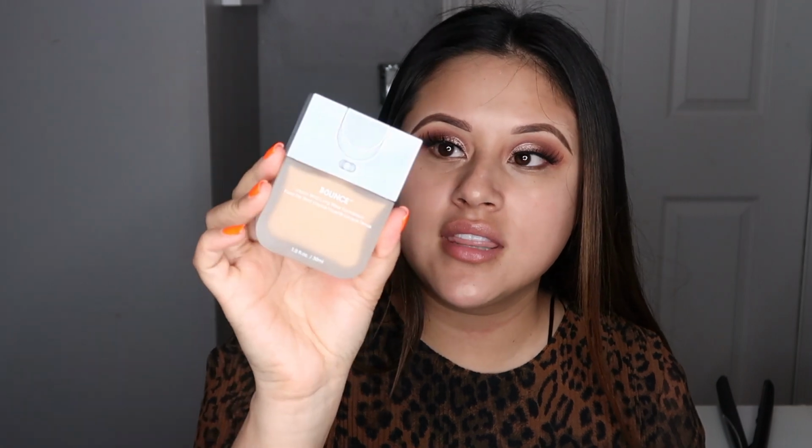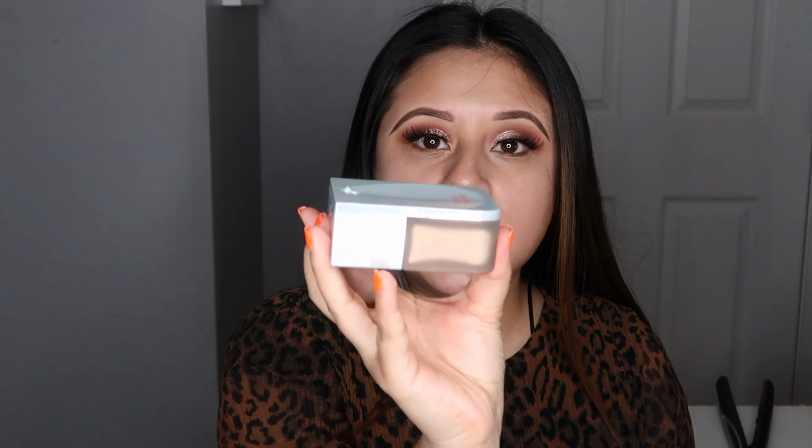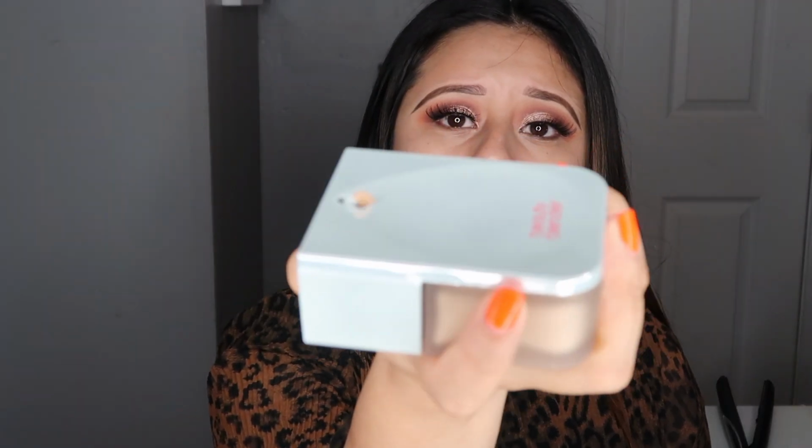And it is the Beauty Blender Bounce Liquid Foundation. The packaging is so cool. Obviously. And then what you do is when you pump that foundation out, look at this. So then you just grab your beauty blender and you stick it in there and you just pounce it on your face.